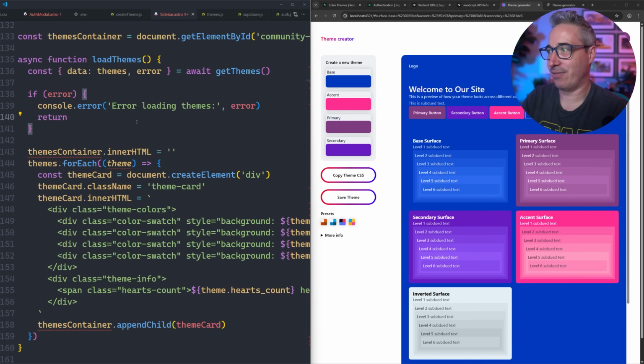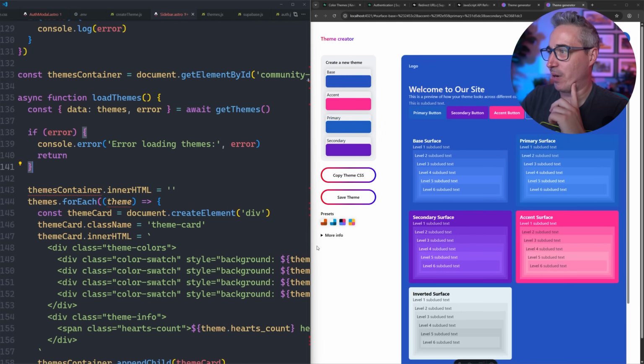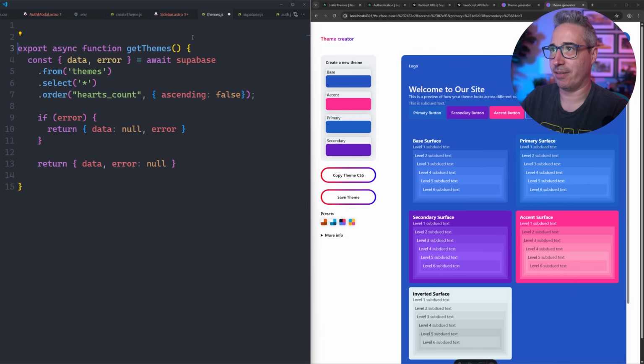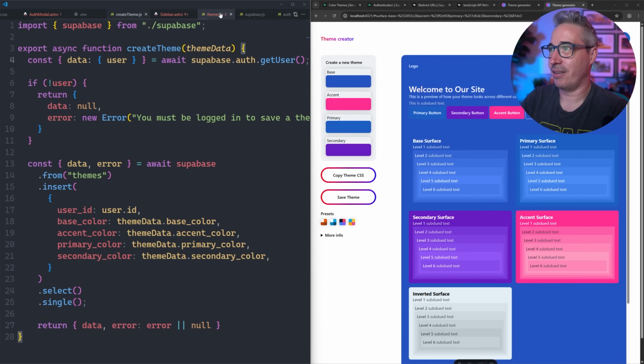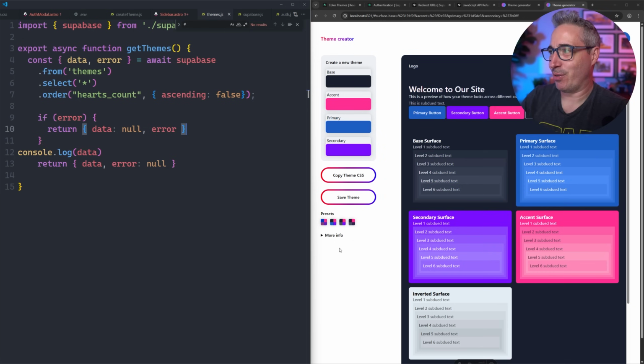And so if I save now, and it's not working, I expected them to be gone. Let's just check this before I go into my console. Oh, I'm using supabase here without having actually imported it, hopefully you guys caught that while you were watching. Supabase, considering how many times I've done it, is equal to, or not equal to, from, and it's our supabase right there. And now it's working again.